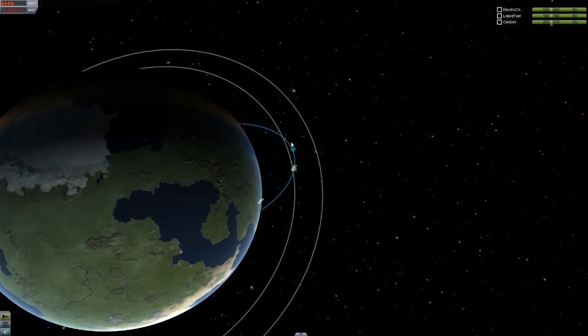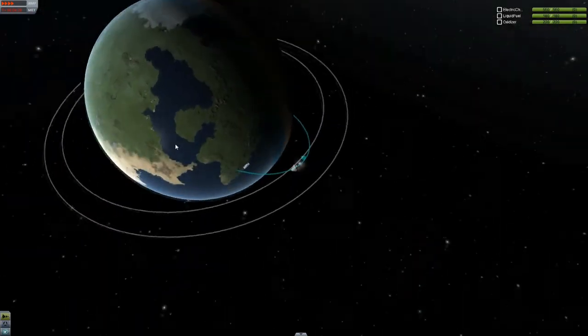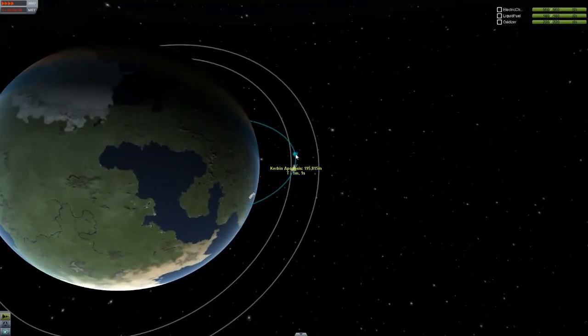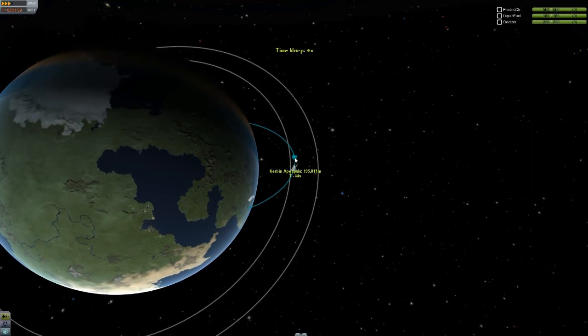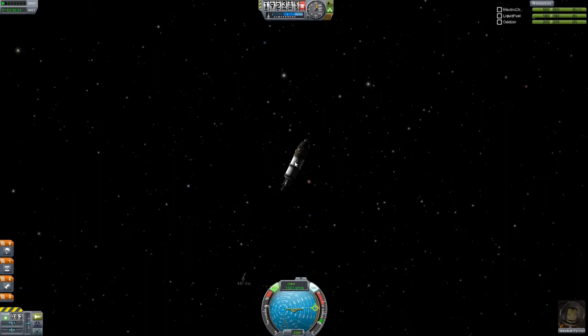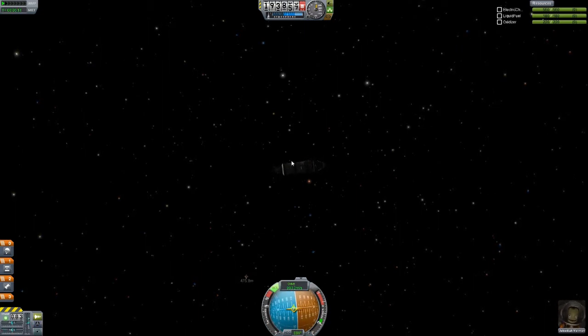These other two lines are other ships I've got up in the sky. They're satellites. This actually has a man on it, or a woman. No, it's a man. It's Jeb. It's a Kerbal. Right, so now we're going to check we are aligned, and I'm not going to align myself fully. I'm just going to put us on the line, on that line there, and then boop, hold it, stay.